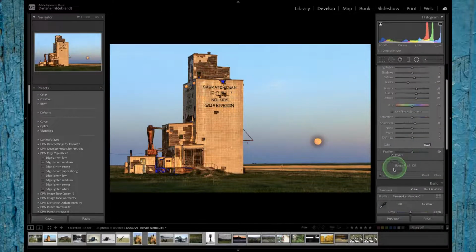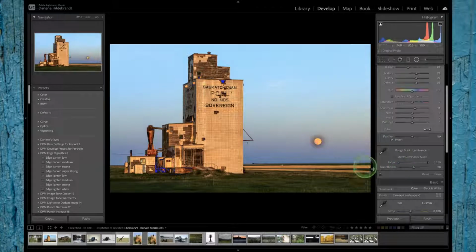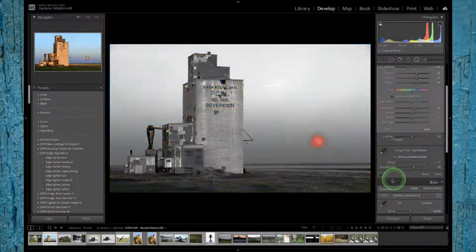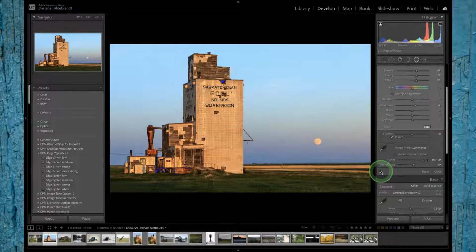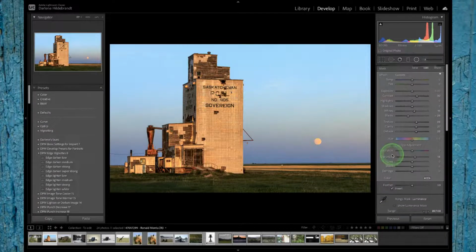So we can use a little range mask at the bottom here. If you've never used this before, this is a great part of the tools inside of Lightroom. I can tell it, I don't want to apply this to the dark tones of the image, just by sliding this one up here. So you see that it's taking that halo away, and it's just applying to the moon, like so. If I turn these on and off, you can see what it's doing to the building. So that's got a nice effect.